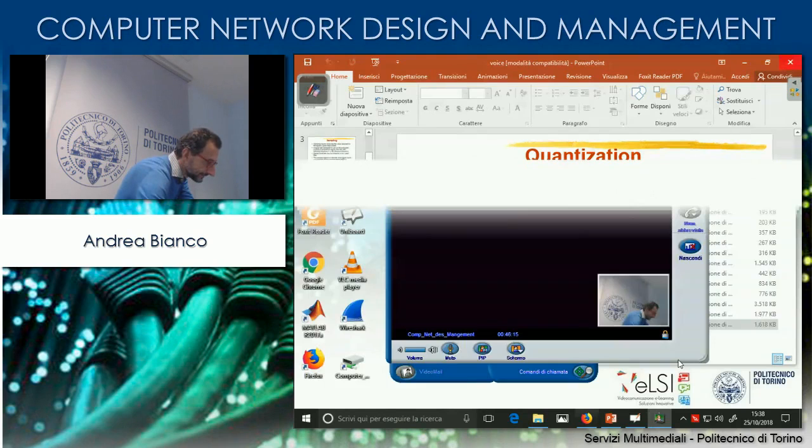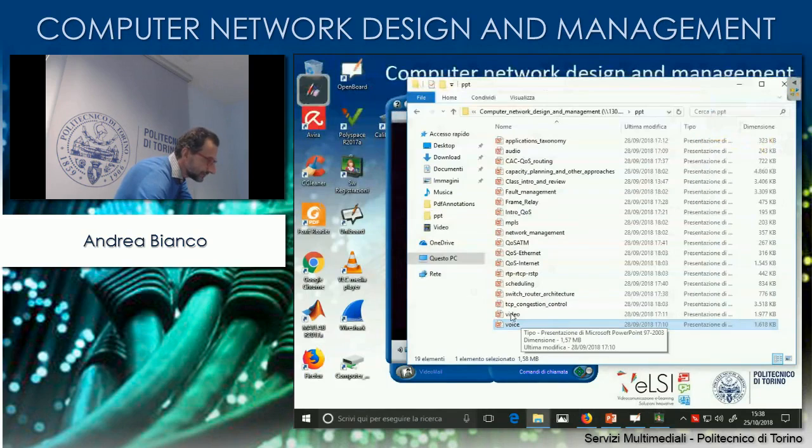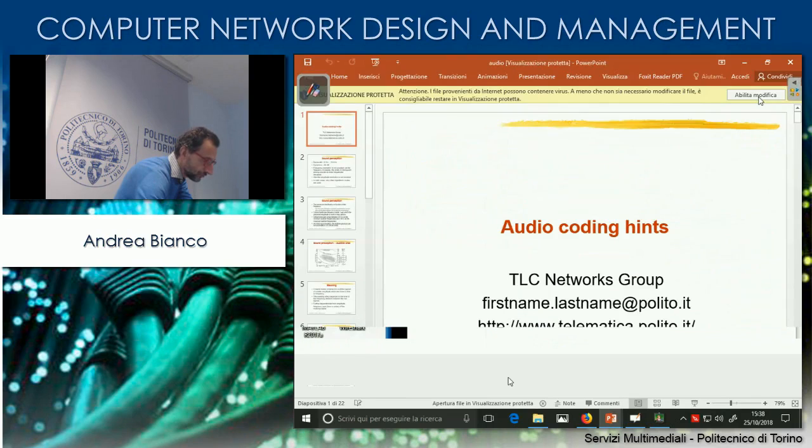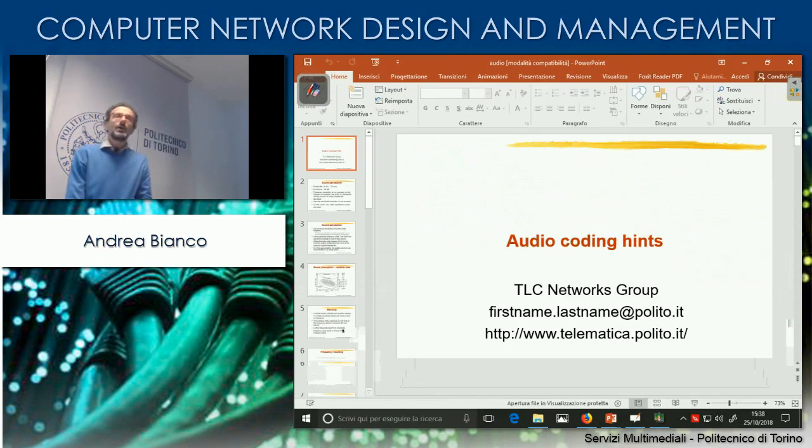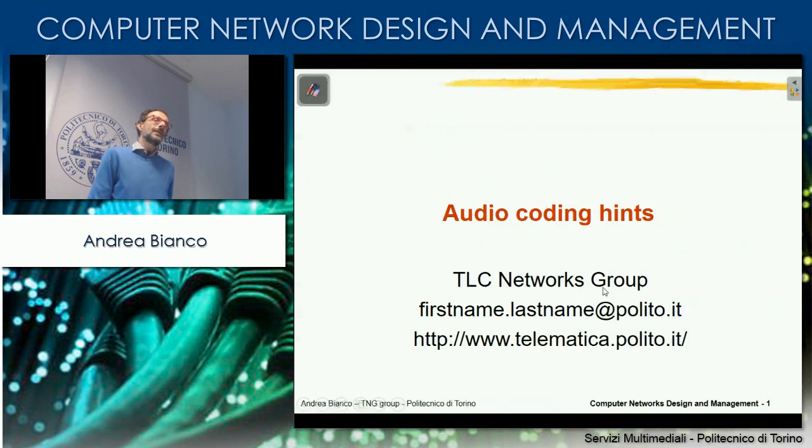Now, very quickly, some hints about audio techniques, which I don't want to go into too many details. Some of the information that we have here has some importance also for voice coding, because audio coding techniques have again the same idea. Try to match the quality of what we transmit and receive to the user needs in terms of the human ability of hearing things. So we are going to exploit, to reduce the bit rate, the perceptual system of the hearing system of humans.